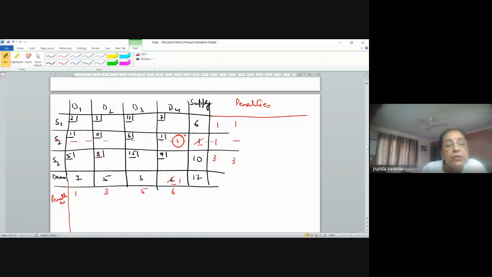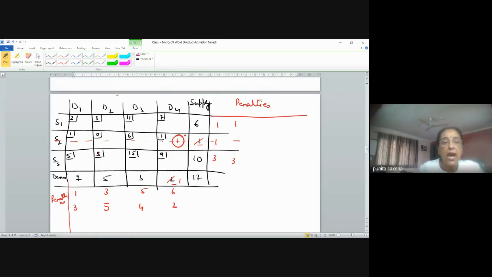What about the first column now? Now see, in the first column, the minimum is 2. And the minimum is not 1 now because that has been striked off, right? So what is the minimum? 2. Next minimum, 5. So how much is the difference? 3. So the penalty changes here, right? Similarly here, that's what I said. The row or the column that has been striked off, the remaining cells will not be considered for the evaluation of further penalties. Similarly here, the smallest is now 3, the next smallest is 8, so the penalty is 5. Similarly here, 11 and 15, so it's 4. Then 9 and 7, 2.